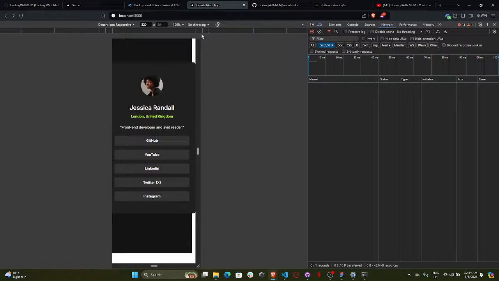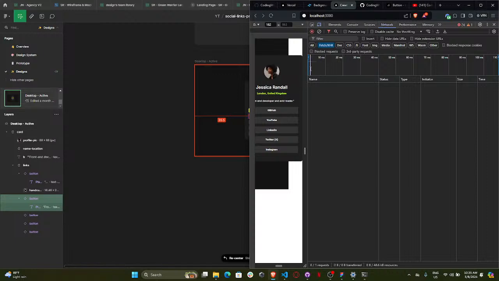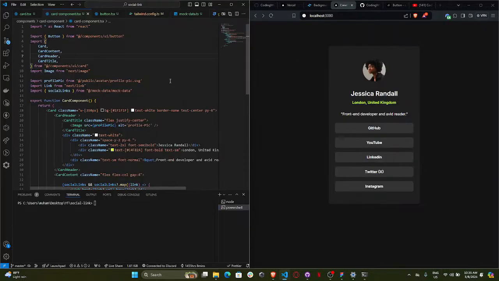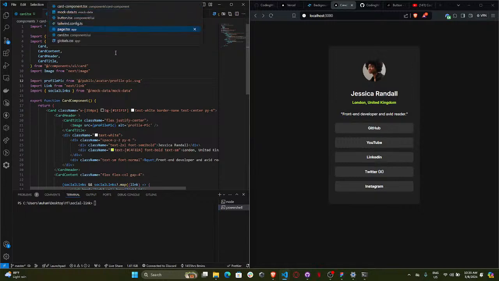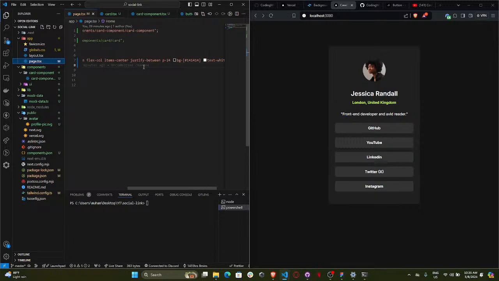Okay, mobile is breaking. That's fine because we added the color only for the app, but not for the layout. So that is the reason. Let's fix that one as well. Let's reduce the size. If you remember, let's go to our page.